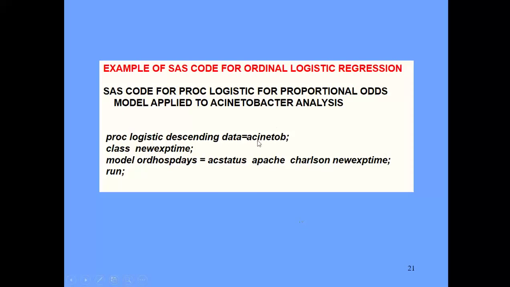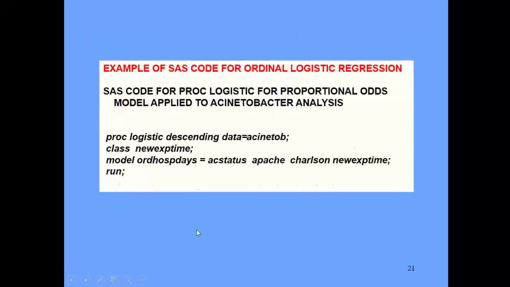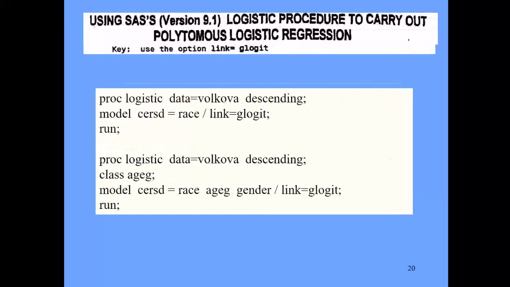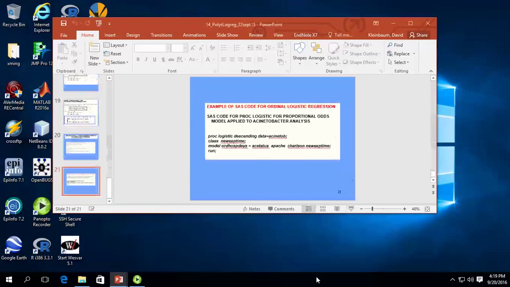The one thing you notice here that's different from what I wrote in these other statements, where it says link equal glogit, there's no link equal glogit in the model statement, as it was here at the end of the model statement, slash link equal glogit. You don't see that here, and the reason is because this is code to do ordinal logistic regression, which I'm now going to talk to you about, how that works. Okay? So why this code? Well, we have to look at the example and talk about what it's all about.